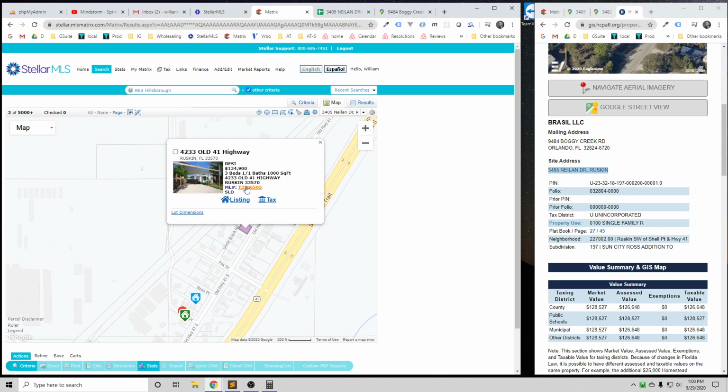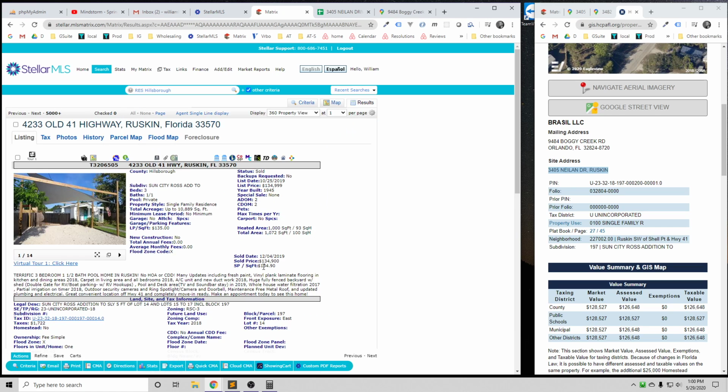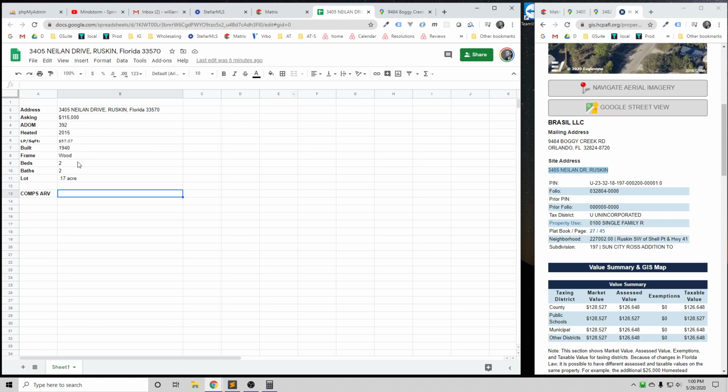There was a 3-2. Okay, I saw this one. 3-2 sold for $134 per square foot, which is pretty good. And it sold immediately, which is nice. It's a 3, 1.5, which is basically what our property is going to be because, okay, this is a 2-2, but honestly, with 2,000 square feet, I'm going to fit an extra room in there somehow.